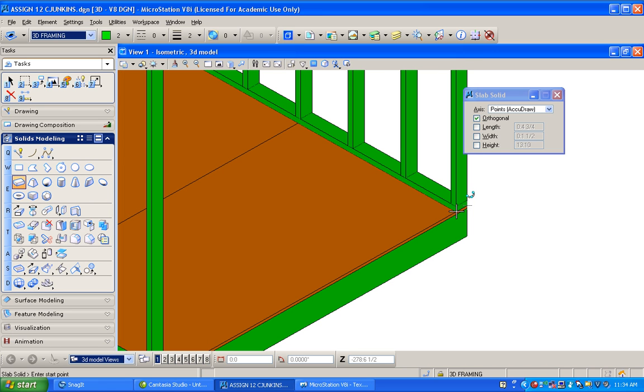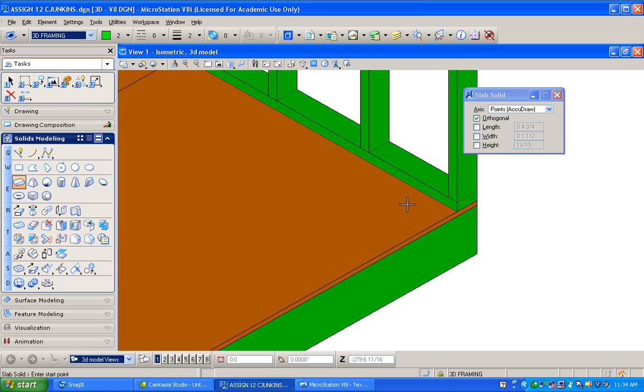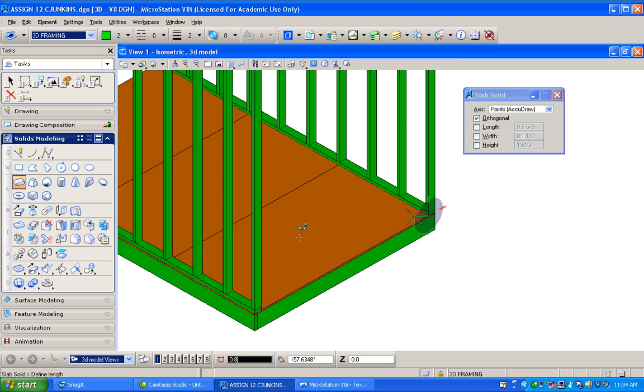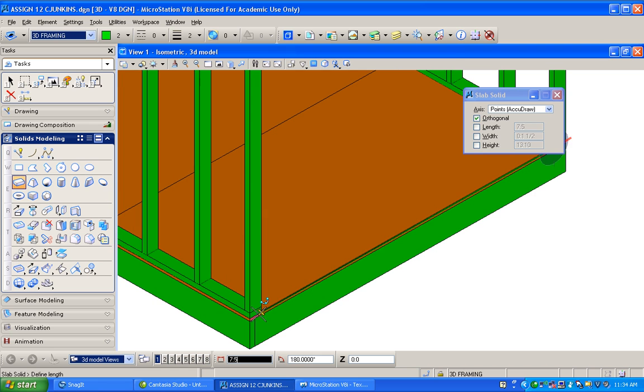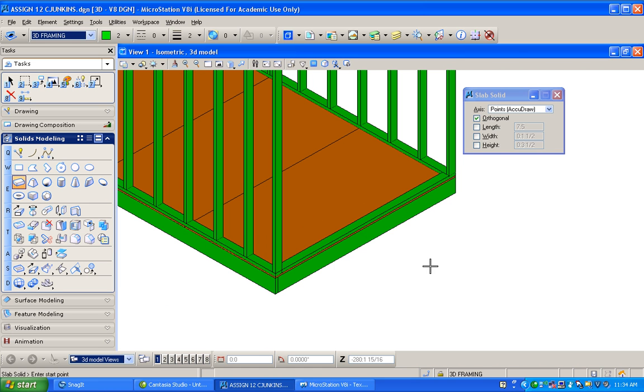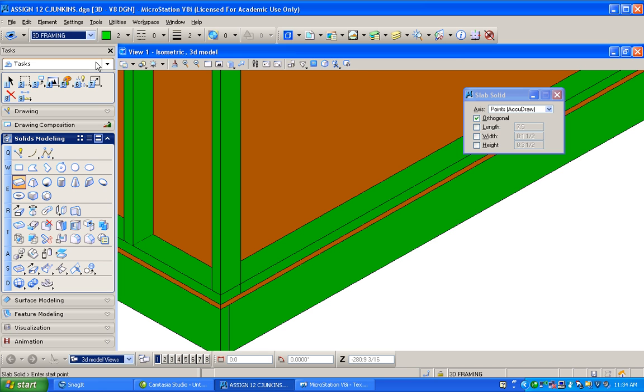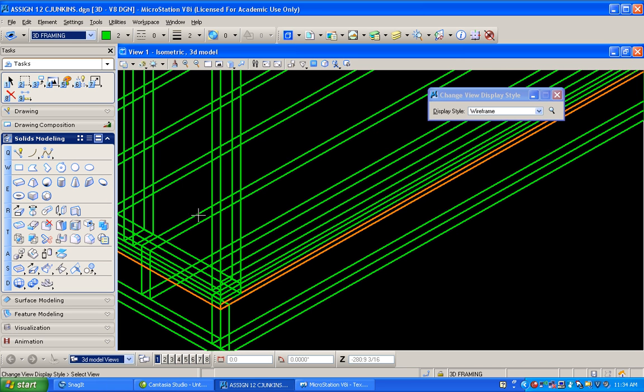We'll go right here. Now this sole plate's going to set right on just like the previous one did with our block tool. I want to snap right there to this point. We're going to go up a height of :1.5. We're going to go with a width of :3.5, and there's our framing. Starting here in the front, and I should change this back to a wireframe so I can see things. Whoa, getting a little crazy here.